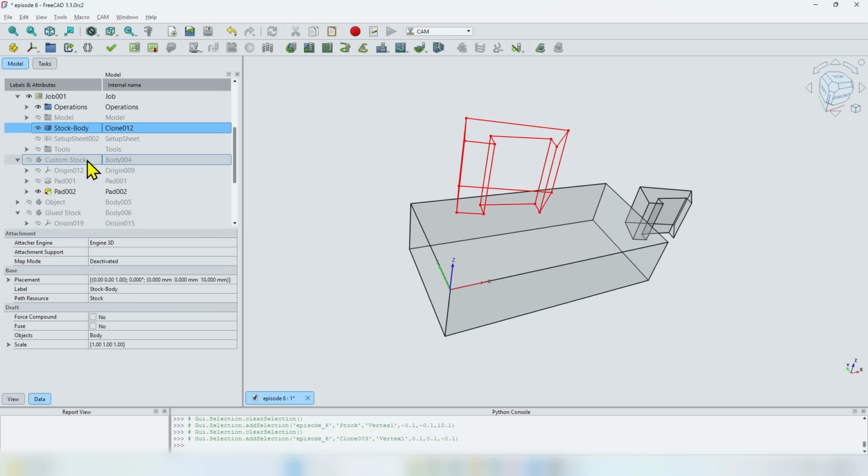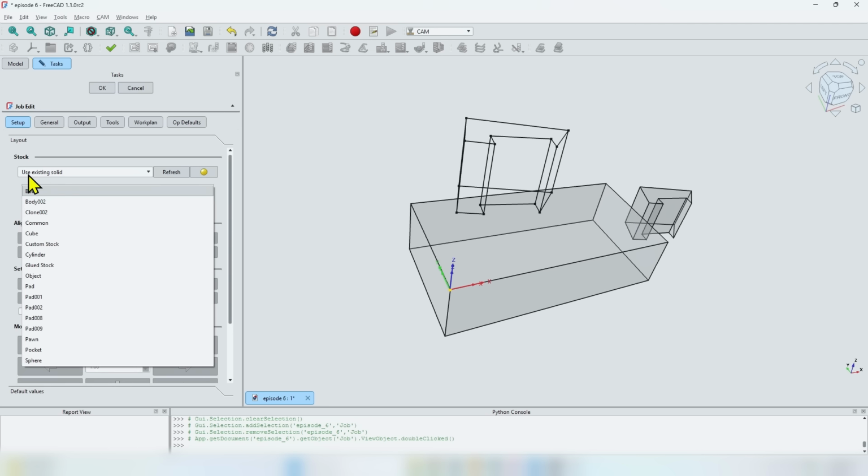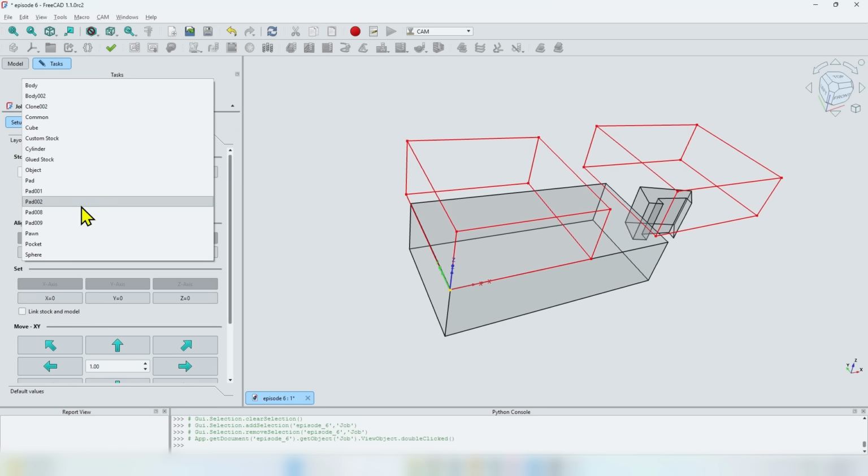I have this custom stock object here, which is a part design body and has two features, part 001 and part 002. If I edit the job and go to the list of available objects for the use existing solid stock, you can see that I have both of them here, and this means that I can select just part 001, which has these two boxes, or the next feature, part 002, which includes another object.